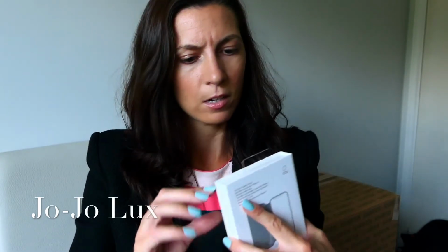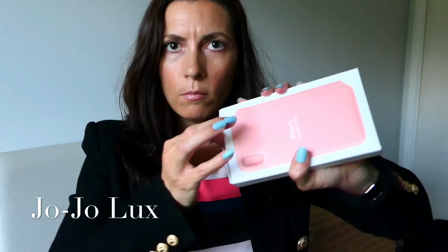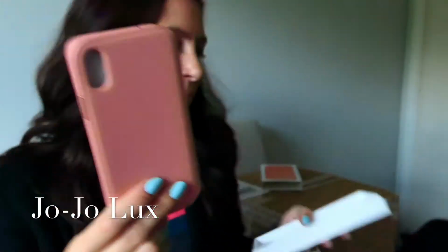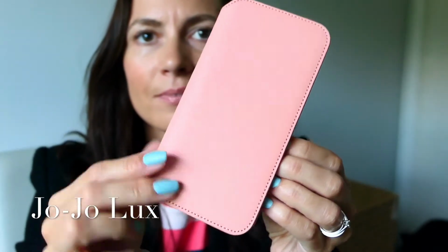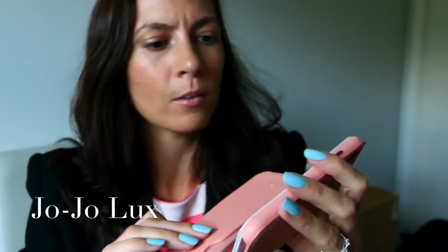So, how does it open? No idea. Well, it's going well, isn't it? Battery's about to die, can't open the damn thing. Do I just pull? There we go. Pull. So also I recently got a Louis Vuitton Graceful MM with the rose ballerine inside. And I just wanted something soft and pink. So here it is. And open it up, and it's basically like my Louis Vuitton one.